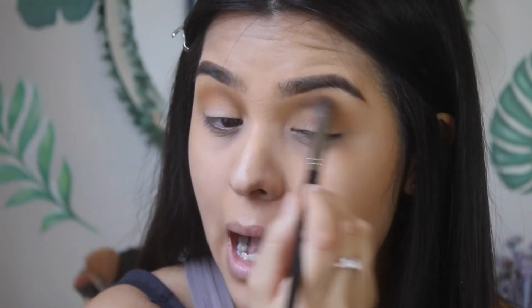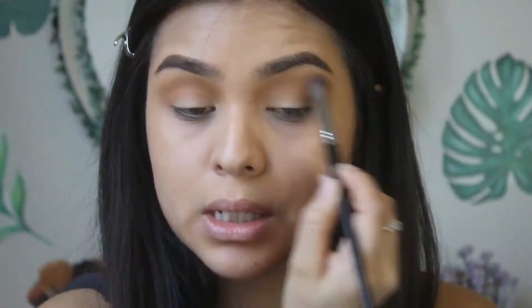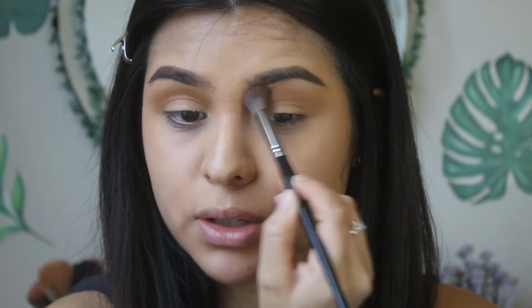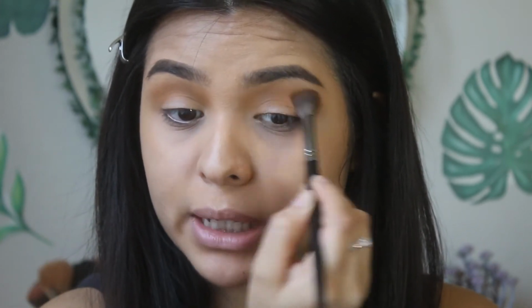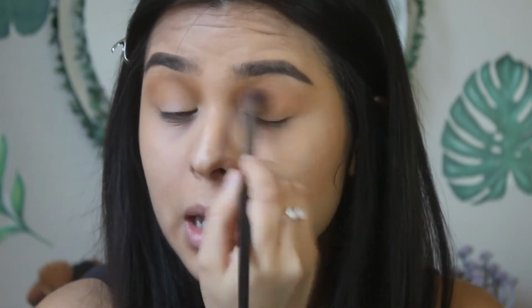Okay, so this color is actually blending out really nicely. I don't know if you guys can tell, but it's gorgeous. I really love it. So I'm just blending this all the way up to the eyebrow. If you guys have watched any of my tutorials, you know that I just love blending all the way up. It just makes any look so much more dramatic, and it just looks more blended. It doesn't look like concealer, highlight, and then the shadow. It just looks so much better in my opinion.